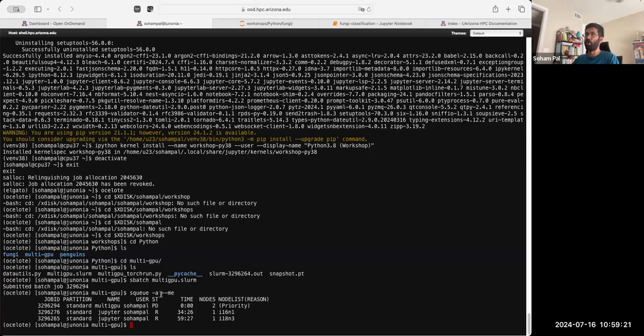So this is kind of more involved than using Jupyter. But I wanted to show this because when you're doing really large machine learning jobs, it is much better to use batch jobs than Jupyter. So if this is not something that you are very familiar with, it is a good idea to learn how to use batch jobs.